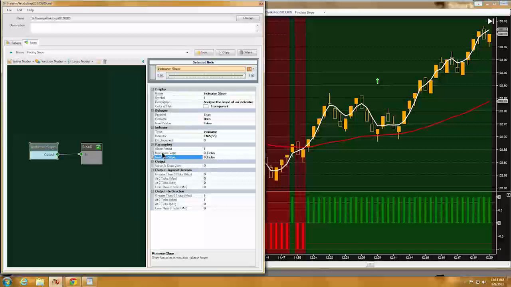If you're only looking for one type of slope, typically you're going to want to use the maximum slope here. And if you look at our output section, you'll see in parentheses the second parameter down says max, and then the lower two say min. So the lower two that say min apply to this minimum slope, and the same right here. Down here we have minimum slope and we have max in parentheses. So these upper two parameters apply to the maximum slope parameter here.